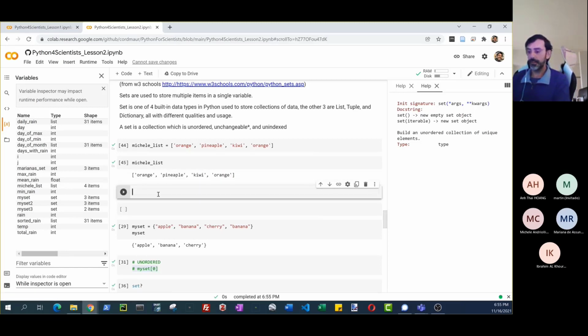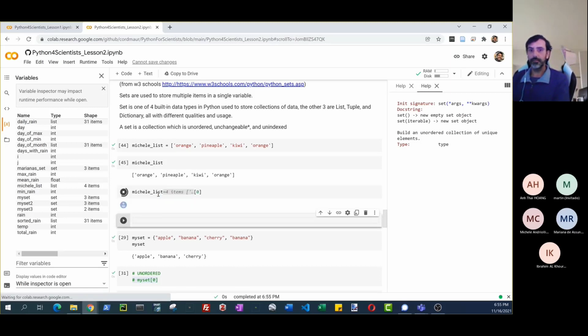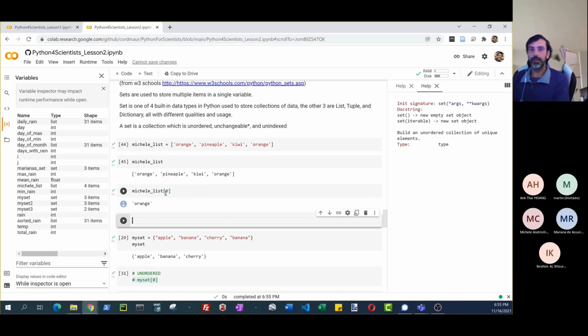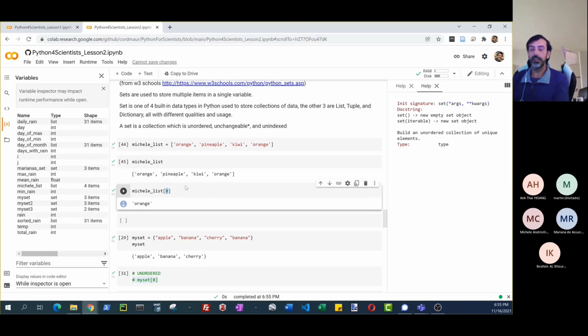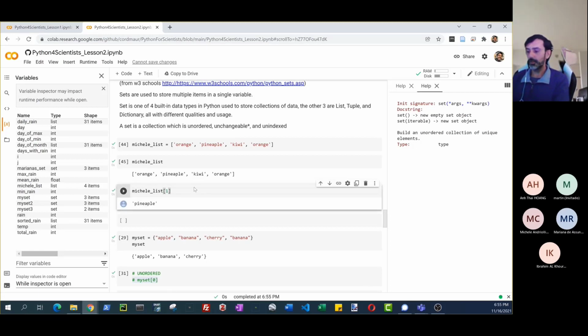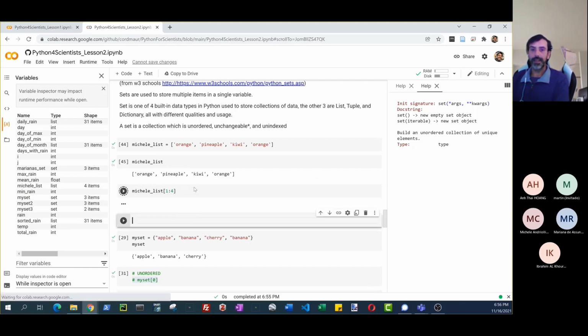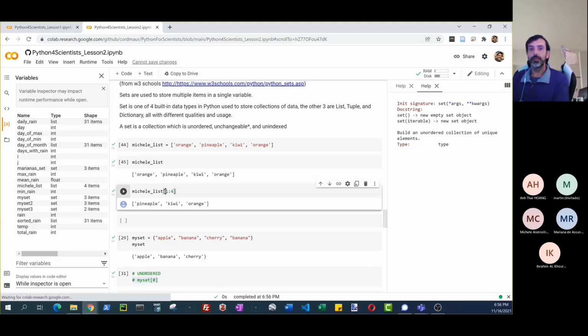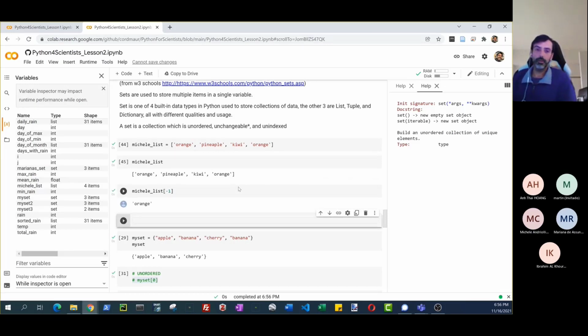And we can access the items in Michelle list by indexing the items. If you remember, we did this last week when I explained about indexing, and also about slicing. You remember that we could use these numbers to access one item or a slice, okay? And also, just to be clear, we could count backwards from the last one to the beginning.